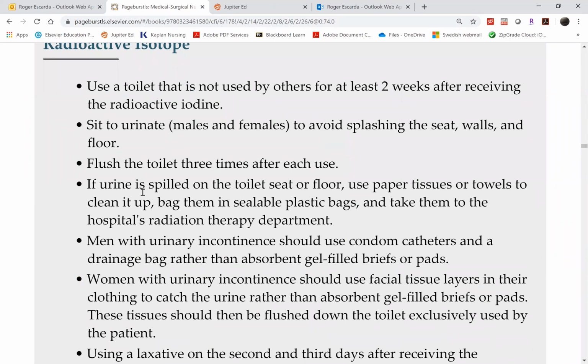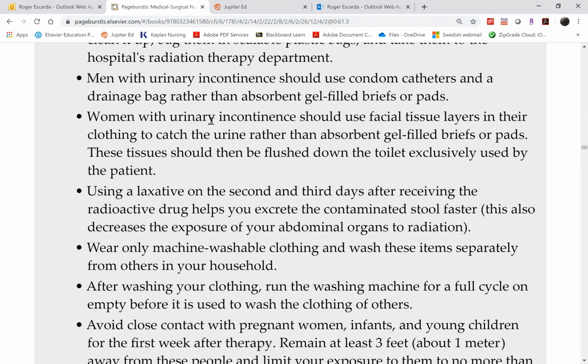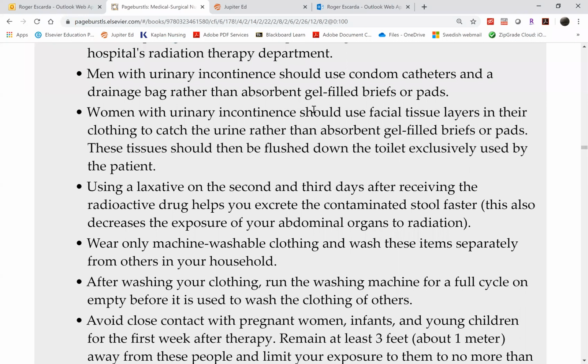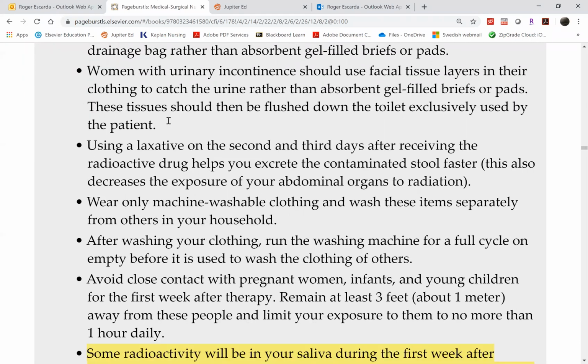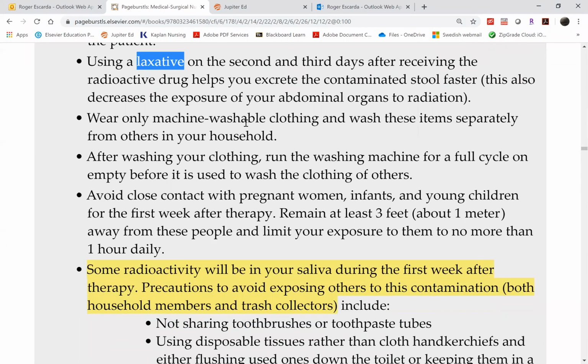So anything wet, so urine, feces, saliva, vaginal secretions or semen are all radioactive here. So you take precautions on all those fluids, especially if the patient is incontinent, then take care. Again, urine is considered radioactive here. We give laxatives because if they get constipated, it may damage the bowels because, again, the feces are also radioactive. So we want feces to be moving and not staying longer than necessary in the bowels. Please, again, read the rest here, including this one.